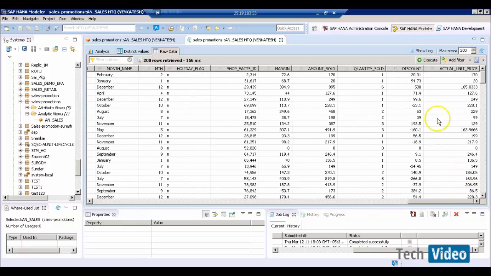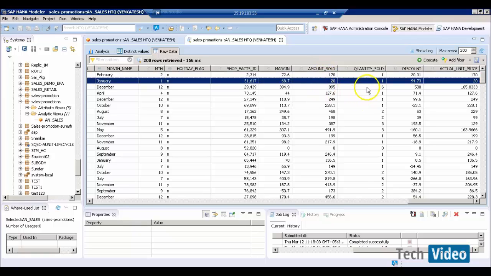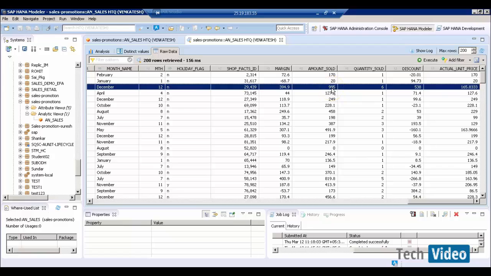So now we can see this additional one. Yep, see here, the amount sold was 995 and the actual unit price, based on the amount, is 165.833.